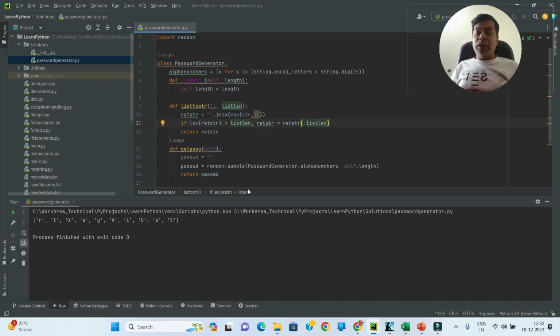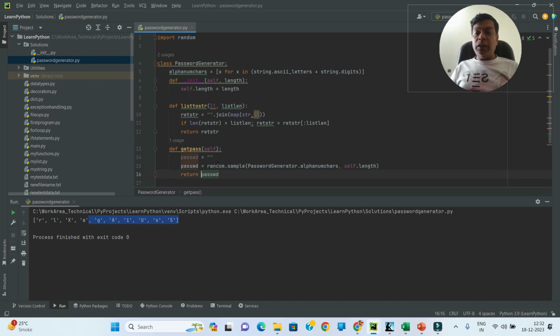So basically what we are doing here is we are getting this list. We don't want this list. We want a string. So we are converting that list into a string. And how we are doing it is we are using this join and map function. And here we are adding a check that if the string generated has a length greater than the user defined length, then we trim it. We won't use it right now, but we'll use it later. I'll explain. Now see what happens.